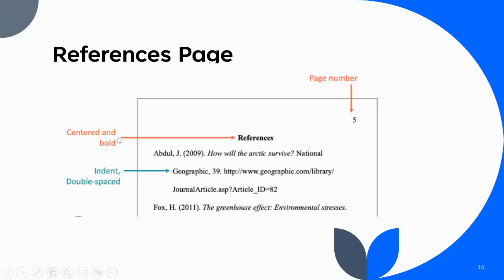So our next topic is the references page. Here we just got a brief overview, also taken from the Purdue OWL. The page number continues onto the references page, same as it was in the rest of the paper. You'll notice the word references is centered and boldfaced, and we have the indent starting on the second line and continuing on each following line of one given citation. That's called a hanging indent, and I will show you how to do that easily in Word without messing with any formatting.